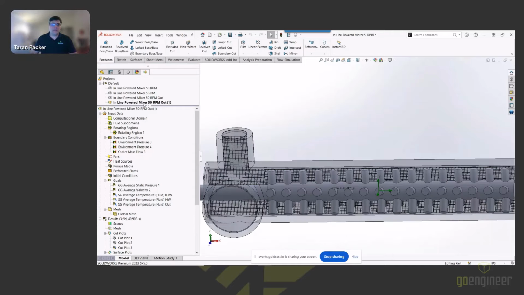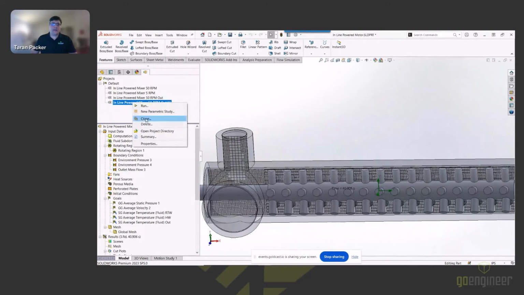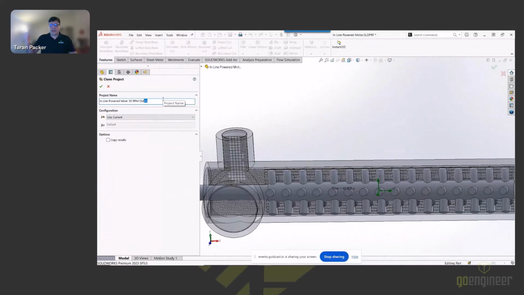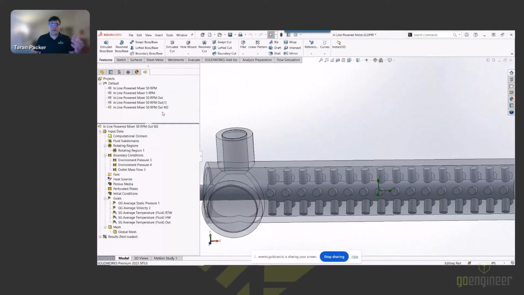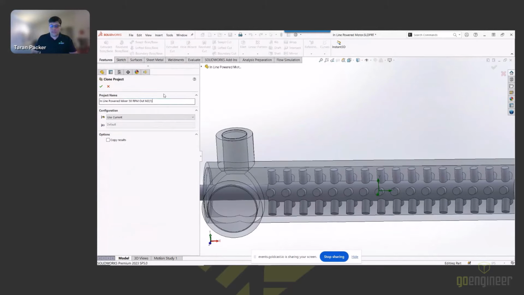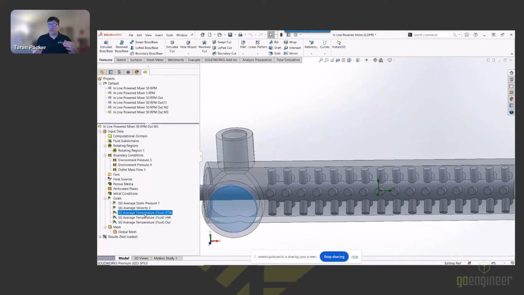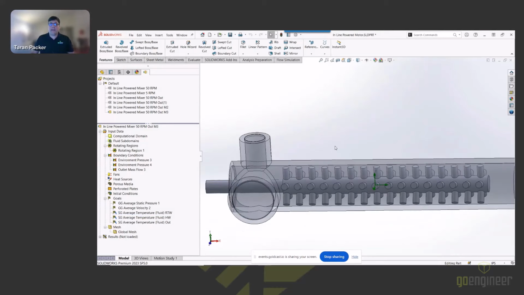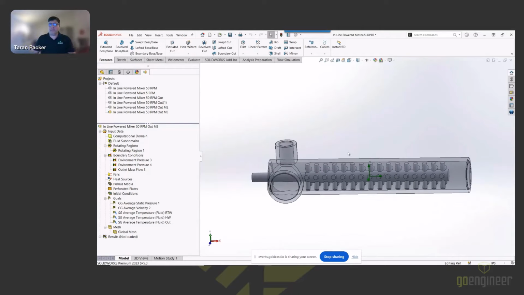You create a new simulation by doing this. You come up here to the projects, you right click, you click on clone. And then if I'm doing an increased mesh density, I'll usually put M2, and then I'll increase the mesh density for this one, run it. And then I'll clone this one and I'll make an M3, increase the mesh density here, run it. And basically what I'm looking for is I'm looking at my goals, the variables of interest, and I want to make sure if they're jumping around or not. If they're jumping around as I'm increasing the mesh density, then I want to continue increasing the mesh density until they stop jumping around like that. And once they've leveled out between 2 different simulations, that's when you know, okay, this is the mesh density that is giving me proper answers, and you can just use that mesh density moving forward after that.